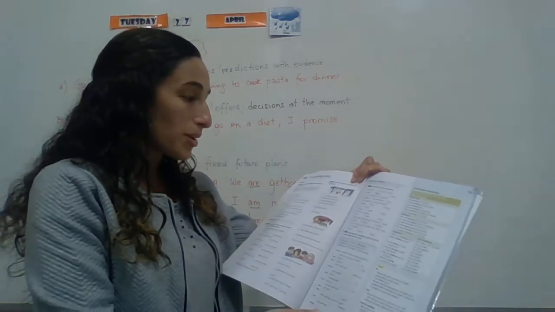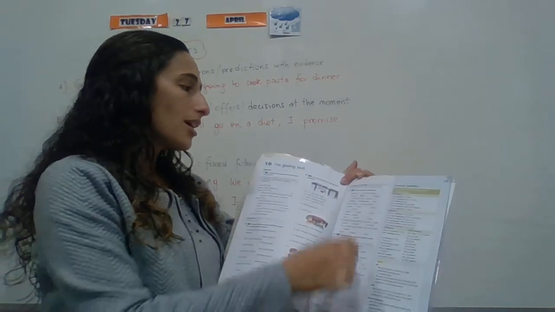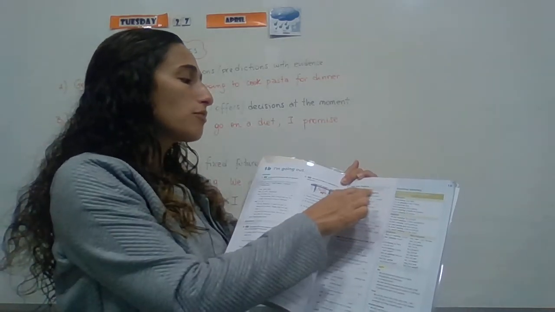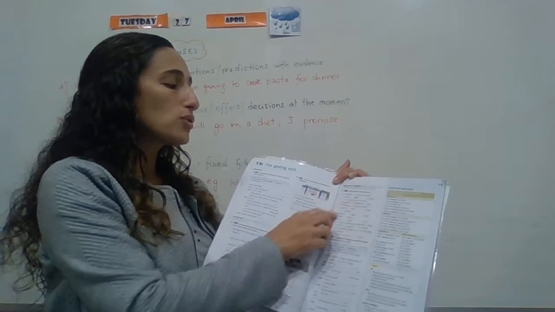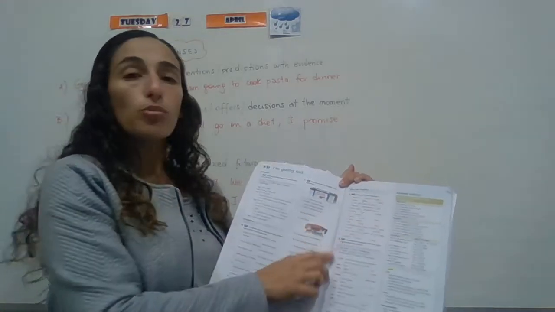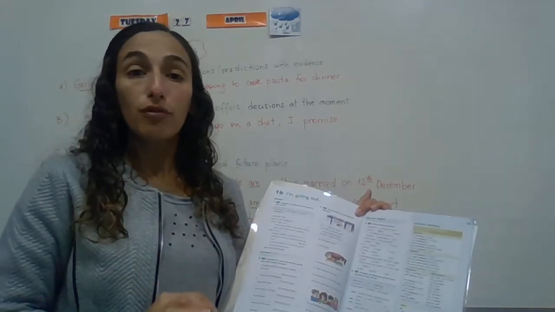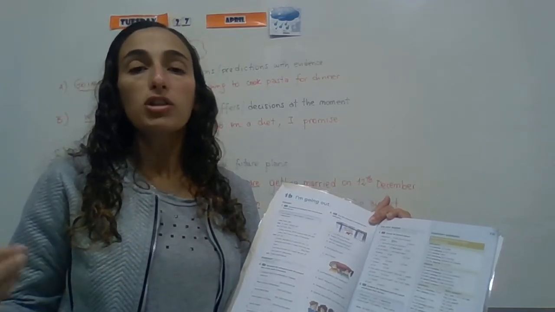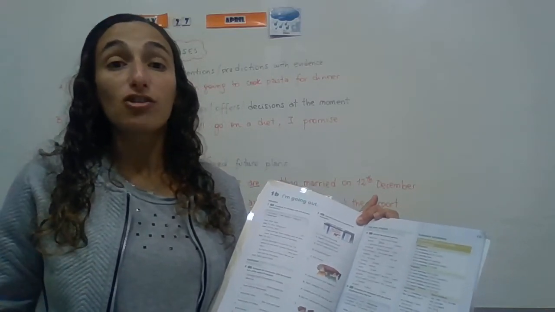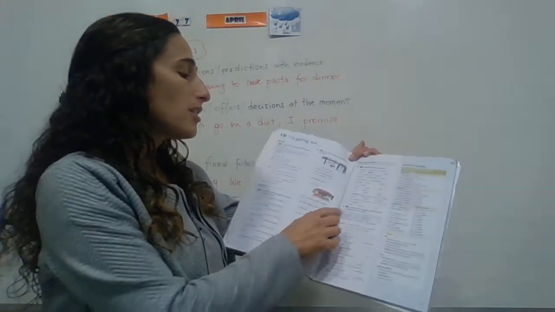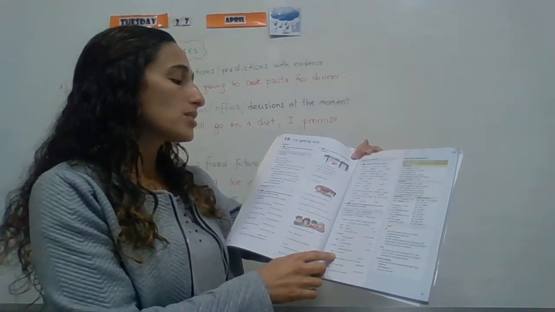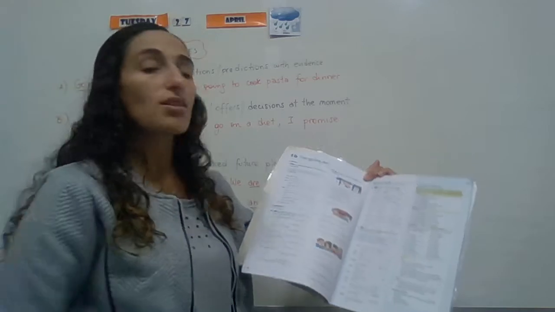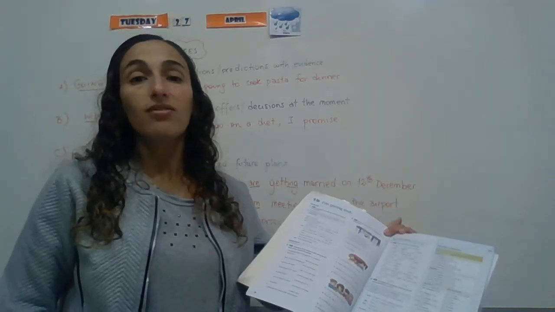For future arrangements. And exercise number 4, make arrangements, invite, accept, and refuse with excuses. Choose the correct option. You have to circle the correct verb. Remember, when you use do you fancy or what about, the verb goes with ing, right? And number 5, complete the dialogue with words and phrases from the box. There are some phrases there for making invitations.